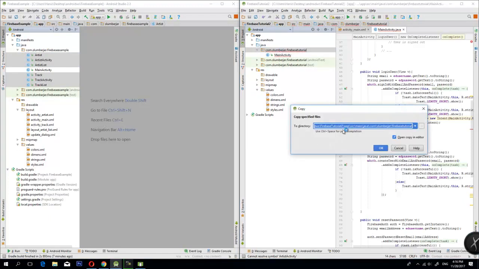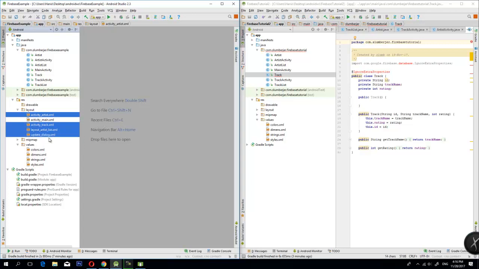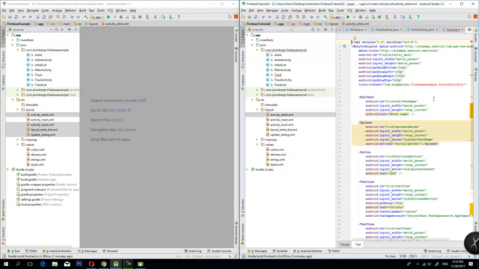Put it here. Okay. And for the layout, you just take everything other than activity main, copy and put it into your layout. You just press OK.